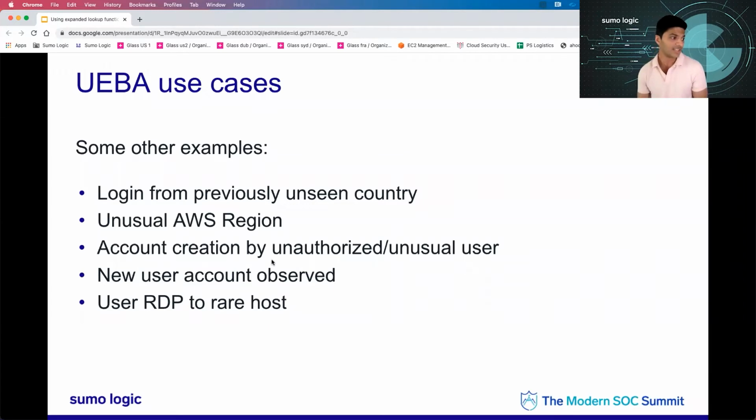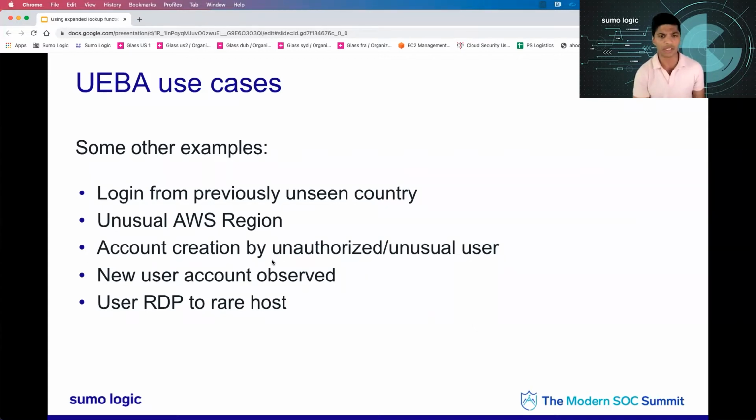The next use case is, I would say, the most interesting one, user RDP to rare hosts, right? This is a very common UEBA use case, and it also comes out to be pretty valuable. It's typically one of the indicators of detecting lateral movement. So your users are working on a specific project, and the project is built up with a single cluster with 3 hosts, right?